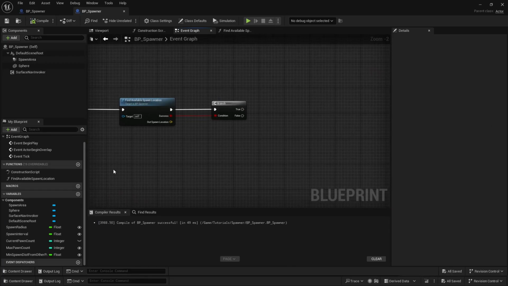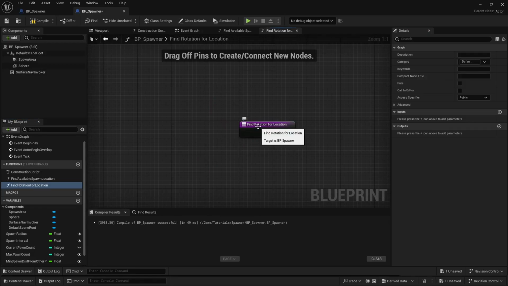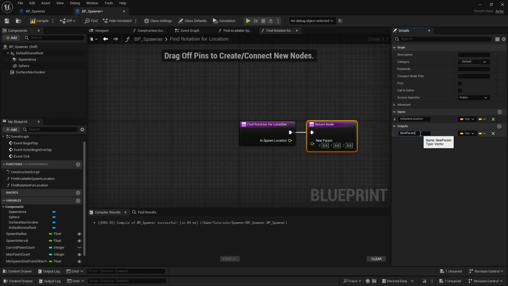Now we're going to create another function. This one is going to be Find Rotation For Location. And this function is going to take in a parameter, In Spawn Location, which is a vector. It's going to return success as a boolean, and also return Out Spawn Rotation.